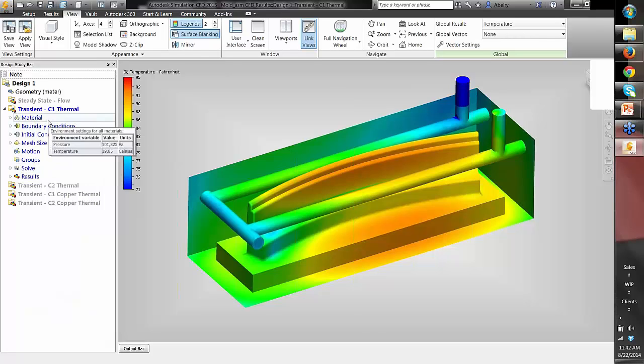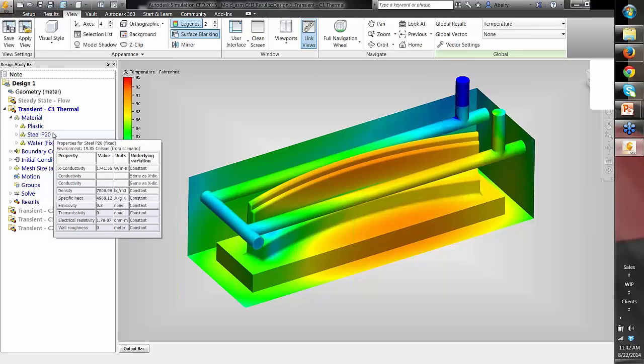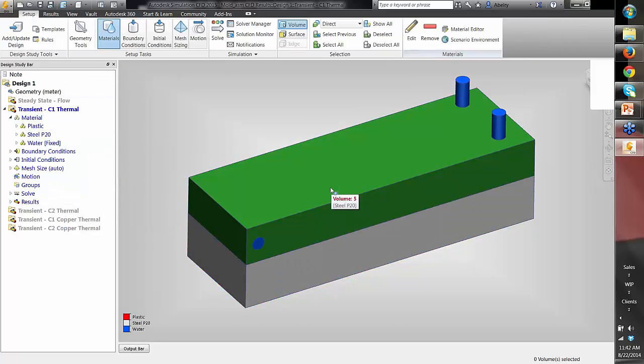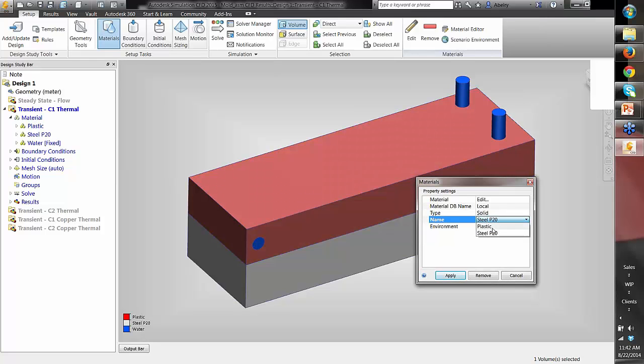We do have this feature tree workflow on the left. Material-wise, we're doing the same sort of thing. We're going to use the same material properties: conductivities, density, specific heat. The way we assign things is a little bit different, and this is why it can be a little bit easier to use. We've always worked with a 3D CAD model, so we know no other way. When you look at designing properties, it's just CAD-centric. You pick out a part, you edit it, and then you pick what type of solid material or fluid material you want to apply to it. It becomes very color-coded as you go along.